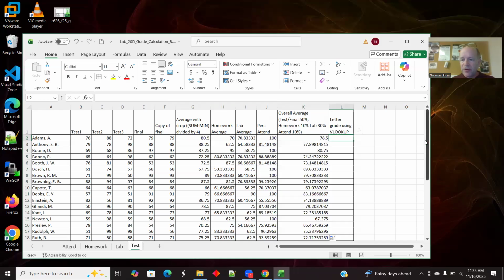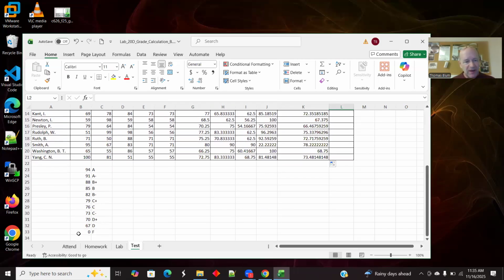And then what? Now we're going to do a VLOOKUP table with the grades. So I have this sort of grading scheme down here to use, except it's not ready to use. In a VLOOKUP, a range is represented by the lowest number of the range. The A is a 94 to 100, and so I have it being represented by the lowest number. I have the numbers I look up in the earlier column, or the column on the left. So that makes sense. But the third thing I need for a good VLOOKUP table is that they should be in ascending order, not in descending order.